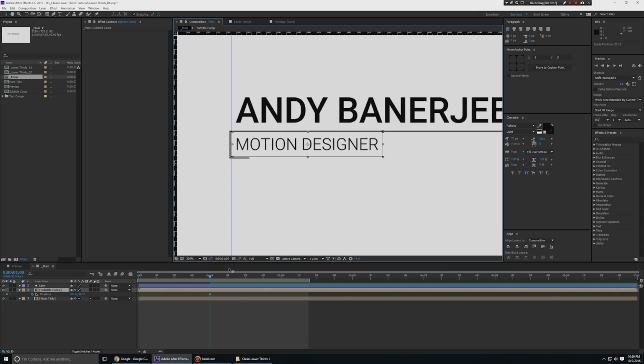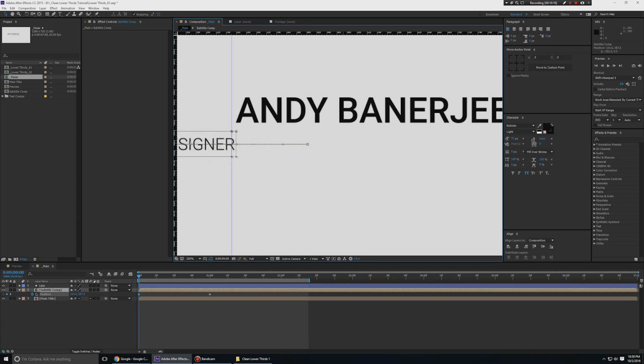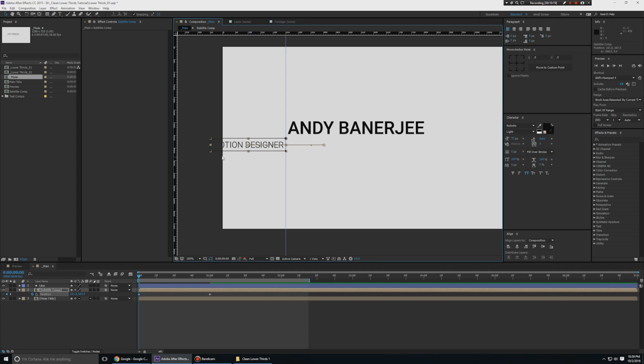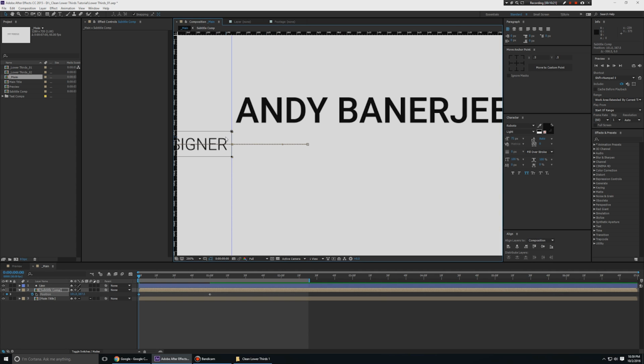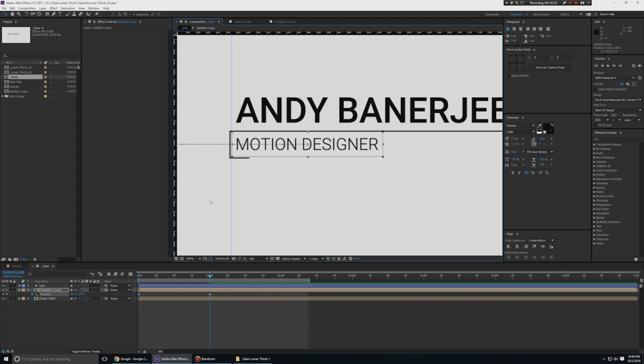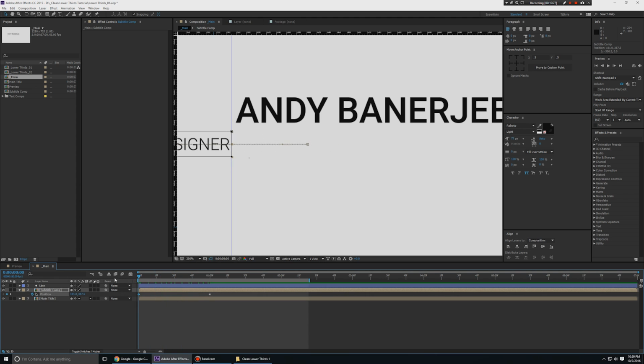And what we are trying to do is that if we move the position of this layer out like this, you can see that the mask also moved, right? But we want the mask to stay static and only the position to move. So what we'll do, we have the position animation, that's good, but we want the mask to stay static.